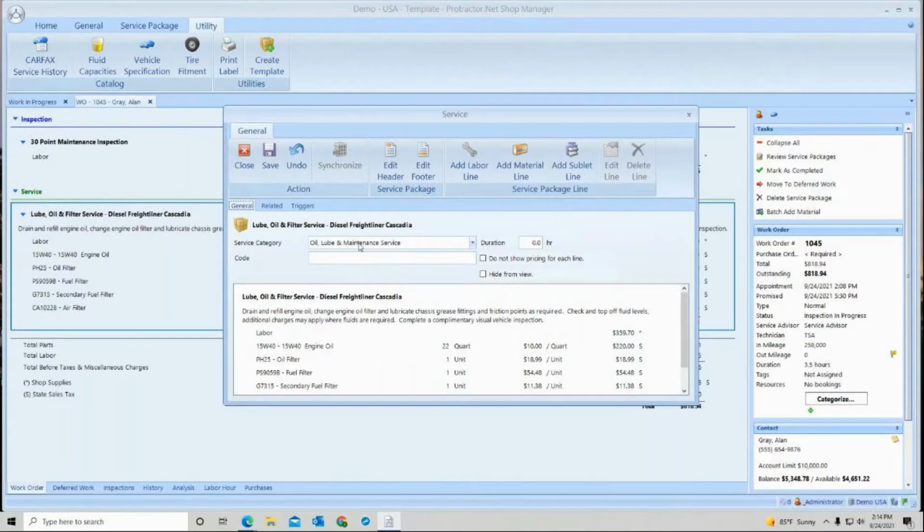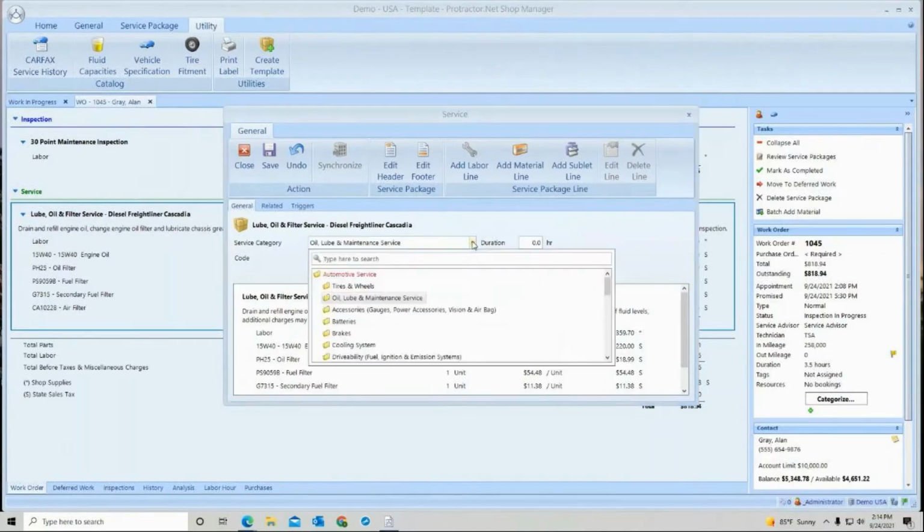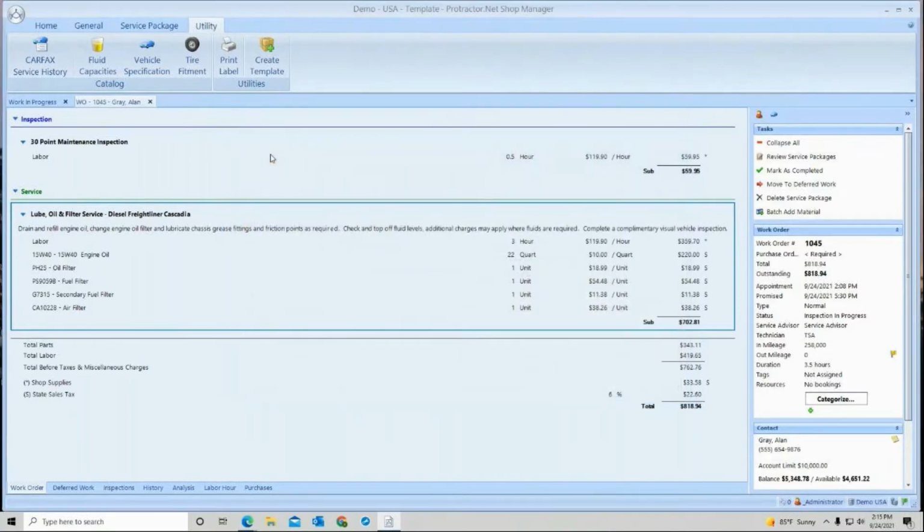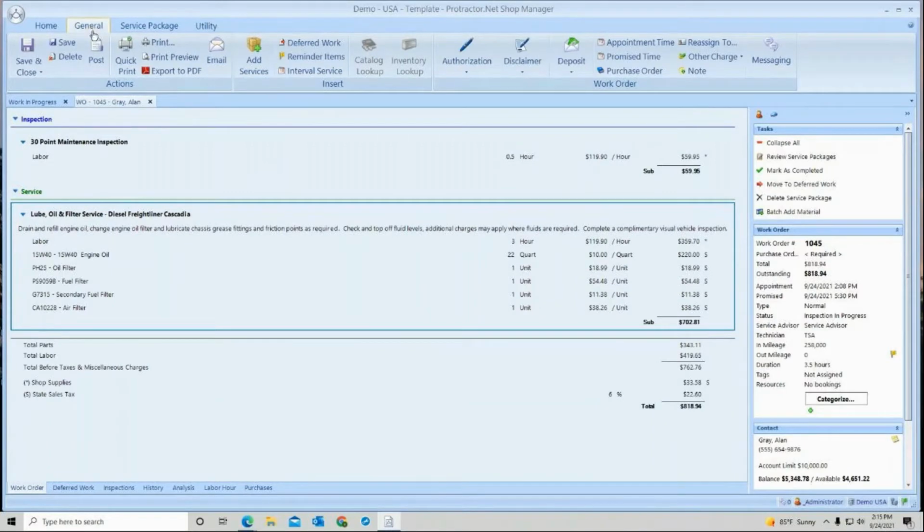Now I can even move it from one category to another if I want. I can maybe even code it, so I'm just going to call it FRT just for the heck of it. And now I'm going to save a copy of it. So now I've created the template and saved a copy. Now let's go post this out and see what happens.